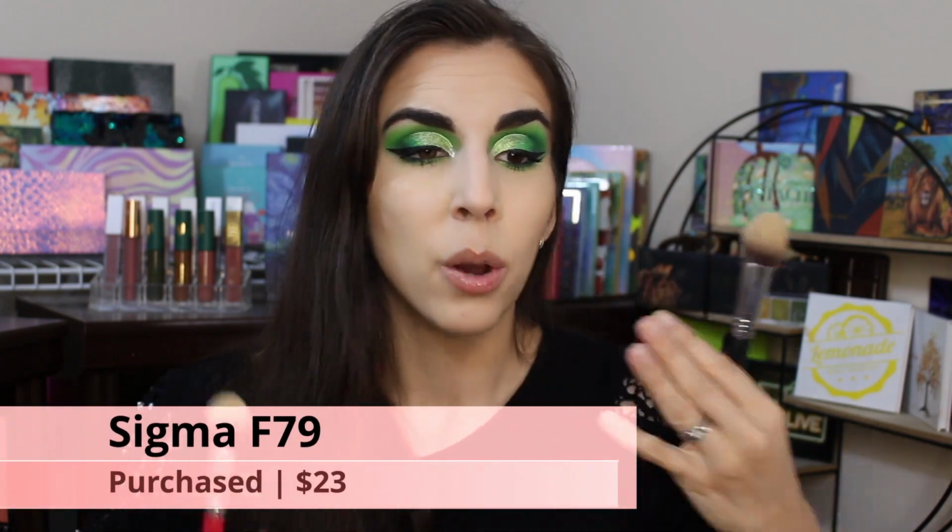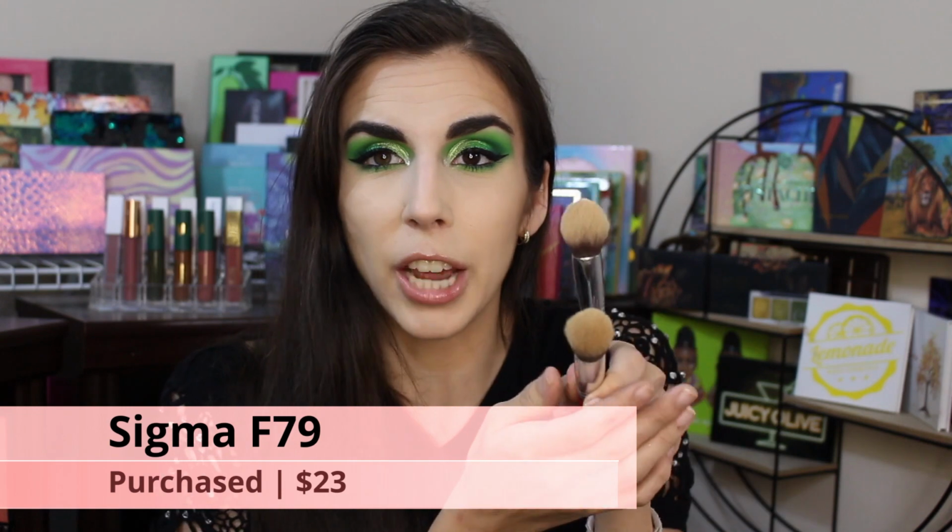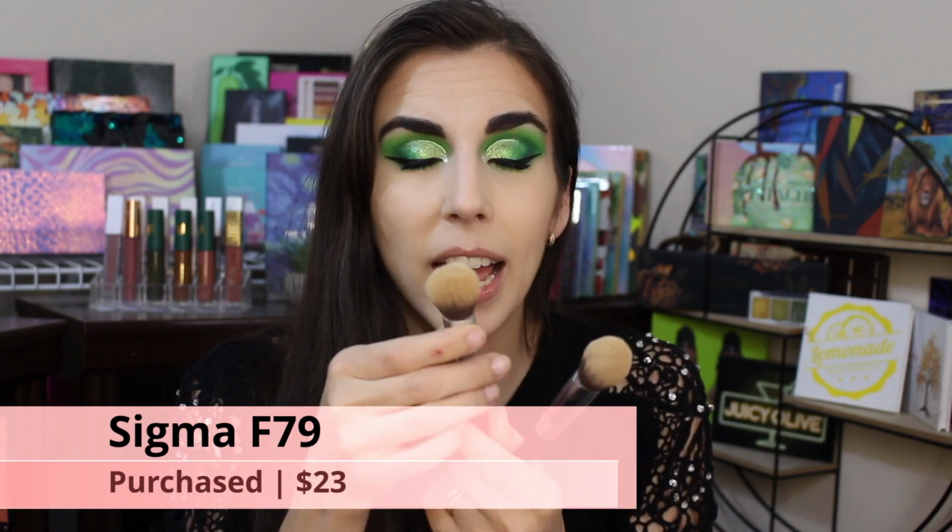Okay, moving on to concealer. I made a little bit of a mistake because I automatically reached for the shape that I know I love, and I was going to pick the Sigma F79 brush because I have been using this for so many years. It's fantastic. But when I was picking things out, I just saw the top of it and thought, oh yeah, that's the F79. But it's actually the sister brand to Sigma. It's the Practic Foundation brush. It's the same thing, except this is Sigma's cheaper sister.